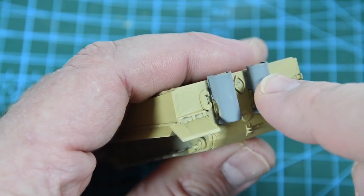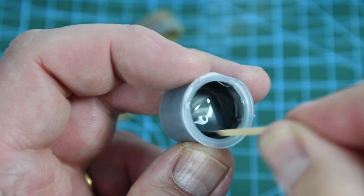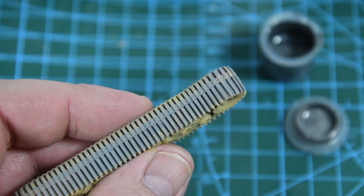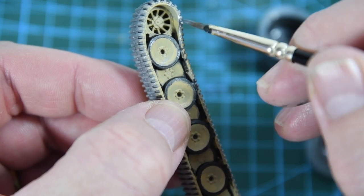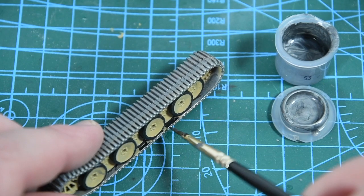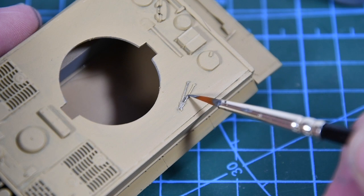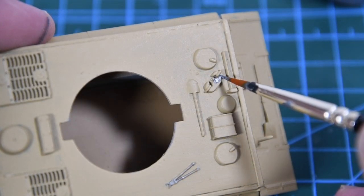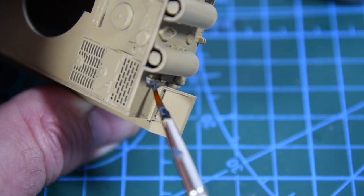When the sand colour is done I add the exhaust covers I painted black earlier — these get the same sand colour on the outside. Moving on to the gunmetal — like all metallic paints this will need a really good stir. The tracks are the largest part to paint, so just take your time. I've painted the wheel rims black already, so now I can finish the edges with the gunmetal. Don't forget to paint the inside of the tracks as well. Wash your brush out so it gets its sharp tip back and add gunmetal to the moulded parts on top of the hull — tools, spare track links, a shovel on the front armour plate, and another spare track link on the rear panel.